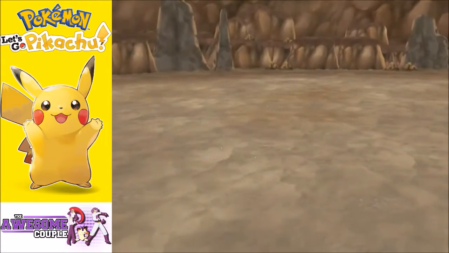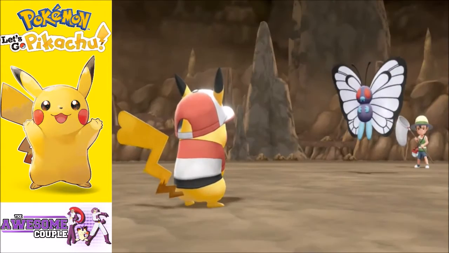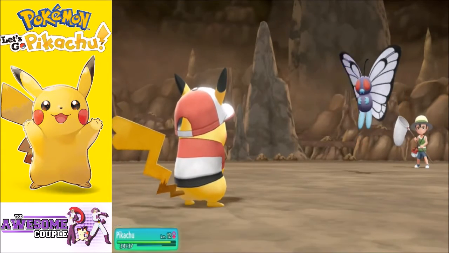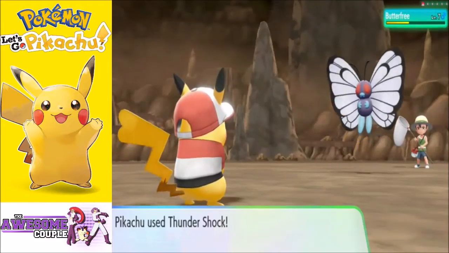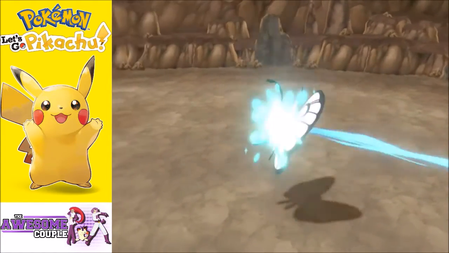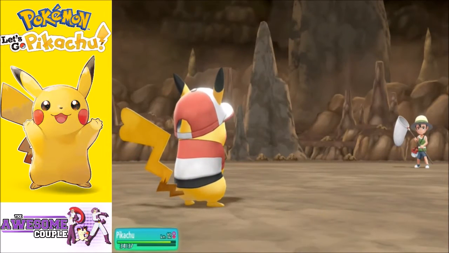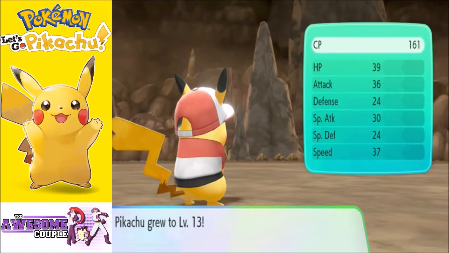I'm calling hacks. Gust. That's perfectly fine. Thundershock. Boom. Fried Butterfree. There we go. Gives a lot of experience, at least. Enough for Pikachu to get up to level 13.